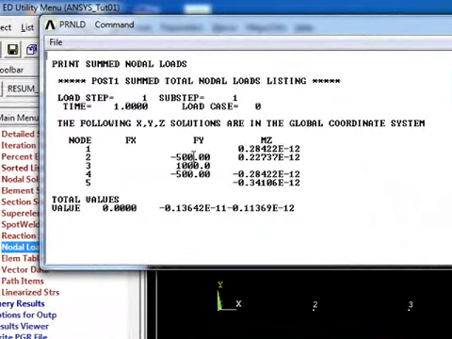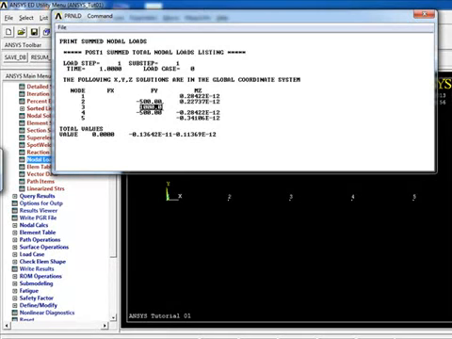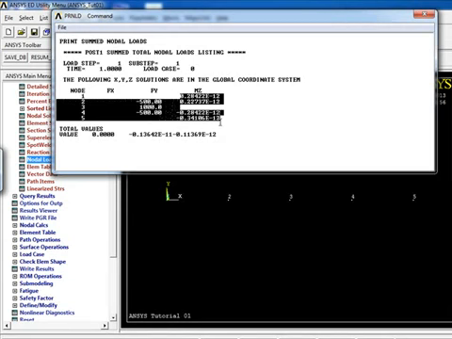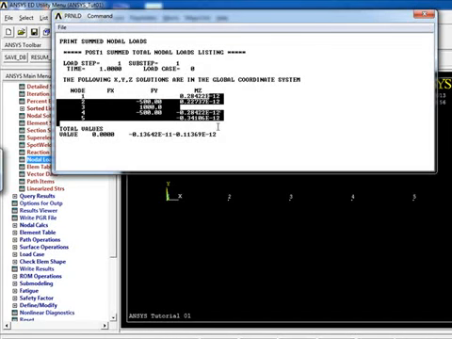Basically, what it's telling me is that I have defined 1000 Newton load on node 3, so the loads on node 2 and node 4 are exactly opposite that, and there are some moments in these nodes which are very, very small. It's like times 10 to the minus 12, which is very, very negligible.